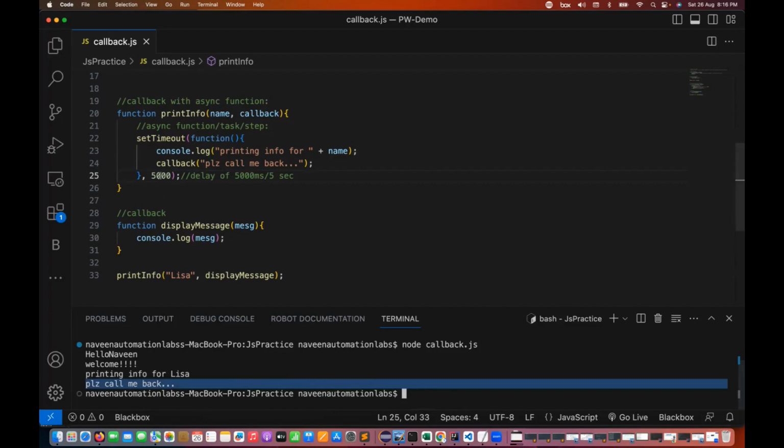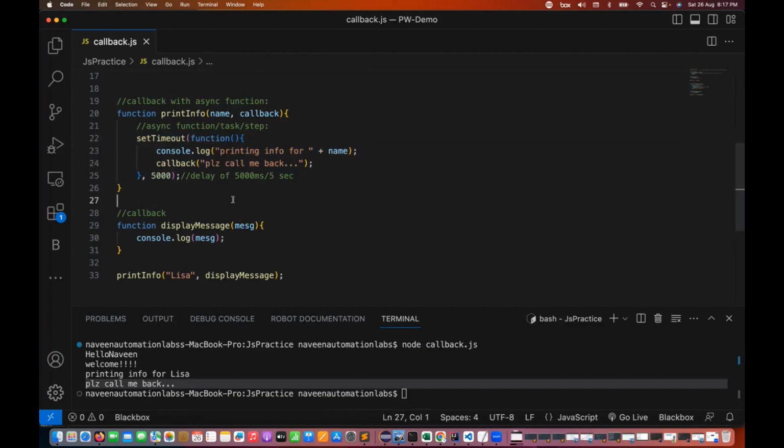So we are giving a deliberate delay, a static wait. Once this 5 seconds is done, only then this console.log will be printed, and then this callback function will be called over here. Okay, so that's what this step actually is, an asynchronous call. It means we are giving the instruction to the set timeout function that, okay, once your work is done after 5 seconds, then you please call the callback function.